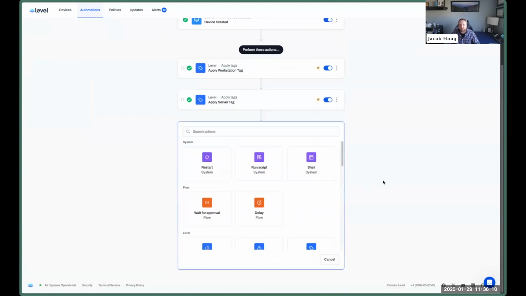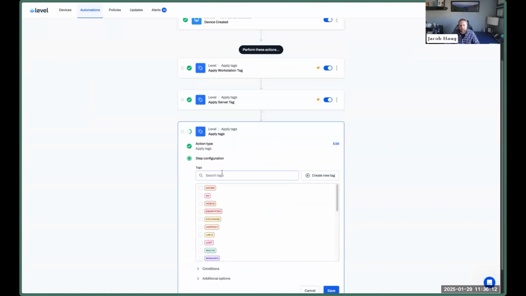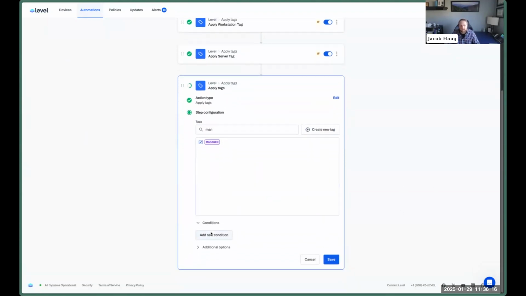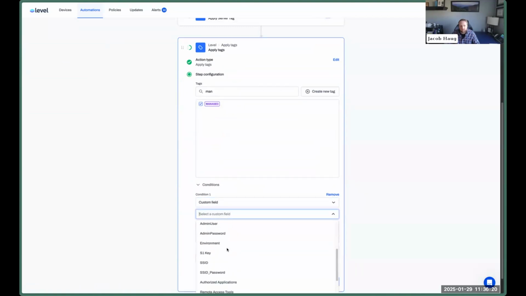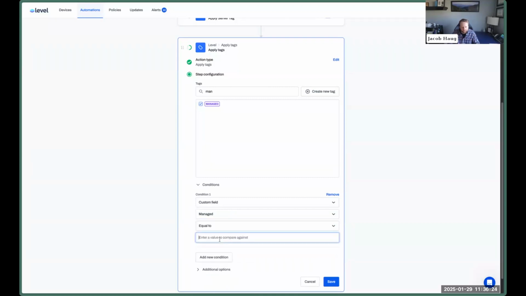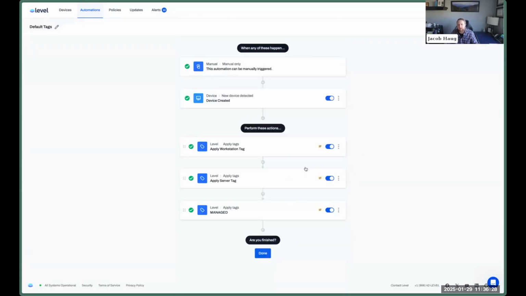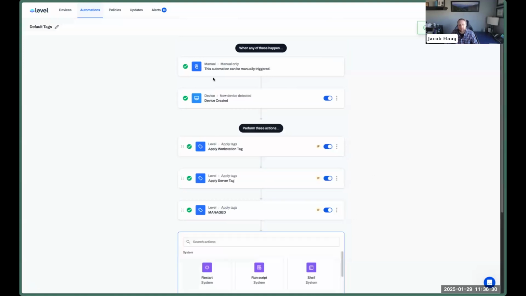But in an MSP example here, maybe I want to apply the managed tag if the custom field managed is set to true. Right, so if my client is managed, I'm going to apply the managed tag. So that's one example of being dynamic.